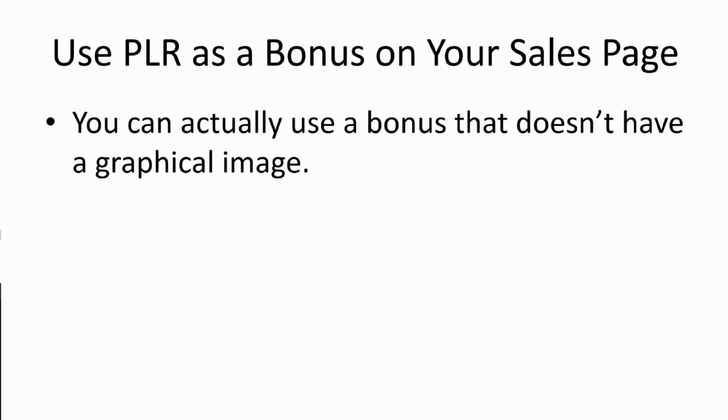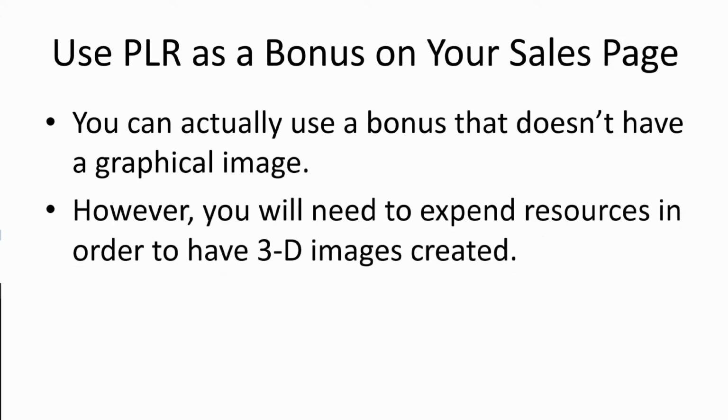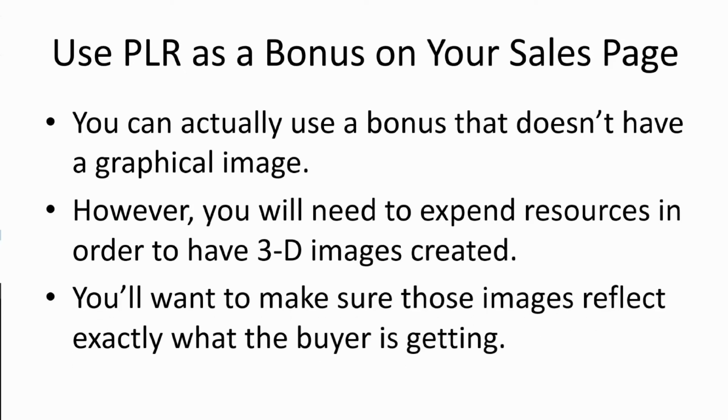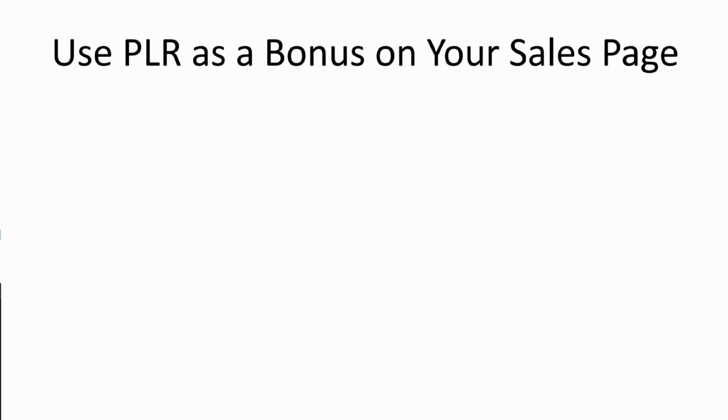Now, we've been saying that if you're going to use a bonus, you want to make sure that it has graphical images and, if you can, 3D images. But you can use a bonus that does not have a graphical image that comes in the package with it. However, you do want to then expend the resources in order to have 3D images created. You can have those created typically at a website like Fiverr or Scriptlance or Elance. You want to make sure those images reflect exactly what the buyer is going to be getting.